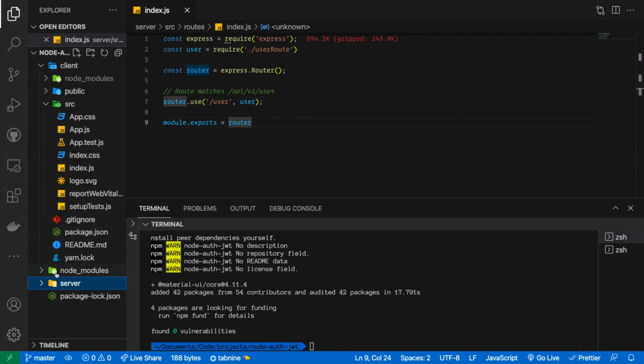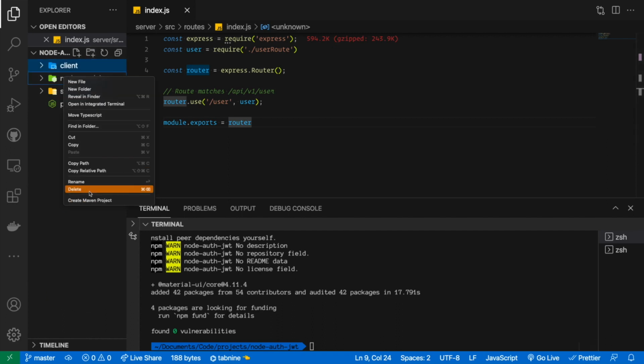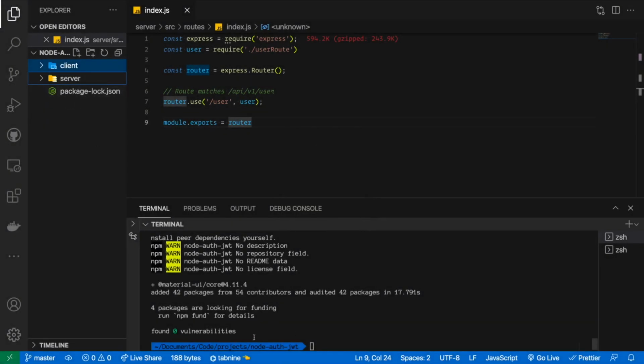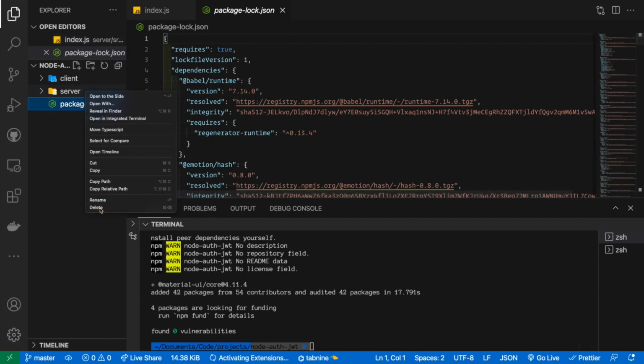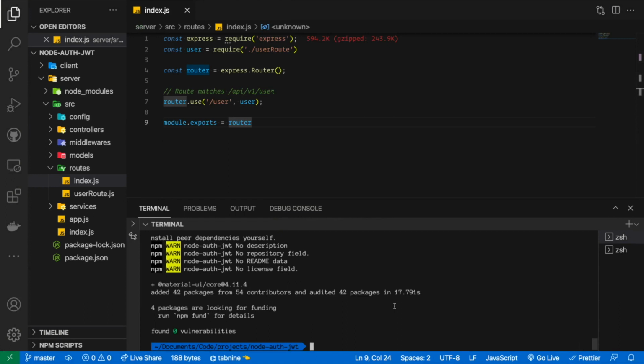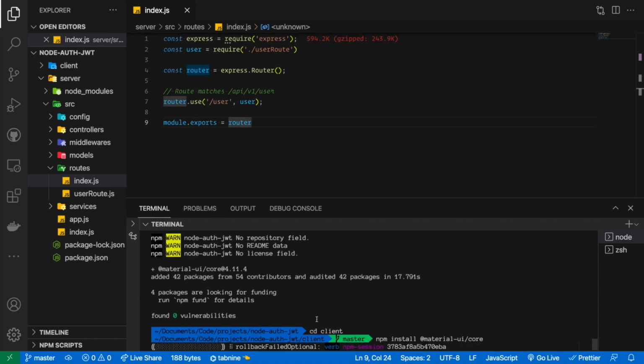Why do I have two node modules? Oh, let's delete that. I just installed MaterialUI on the root directory. So let's repeat that. As you can see, if you made a mistake, this is how you fix it. So let's install MaterialUI again.